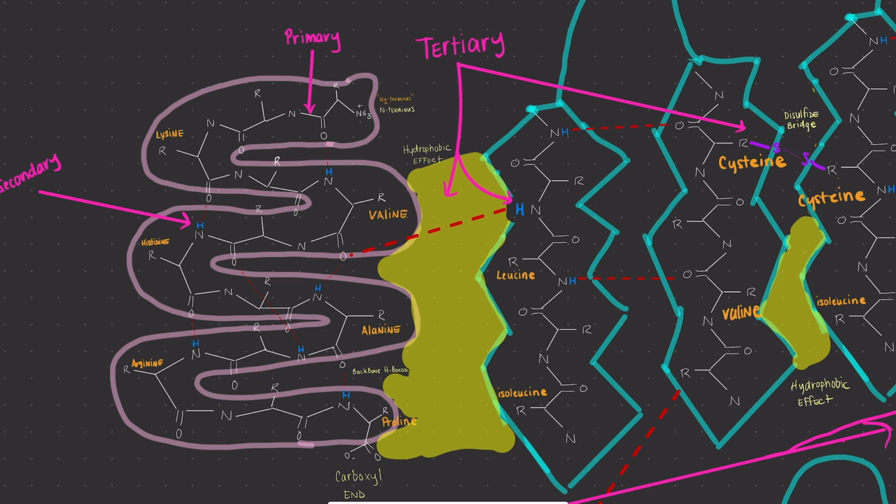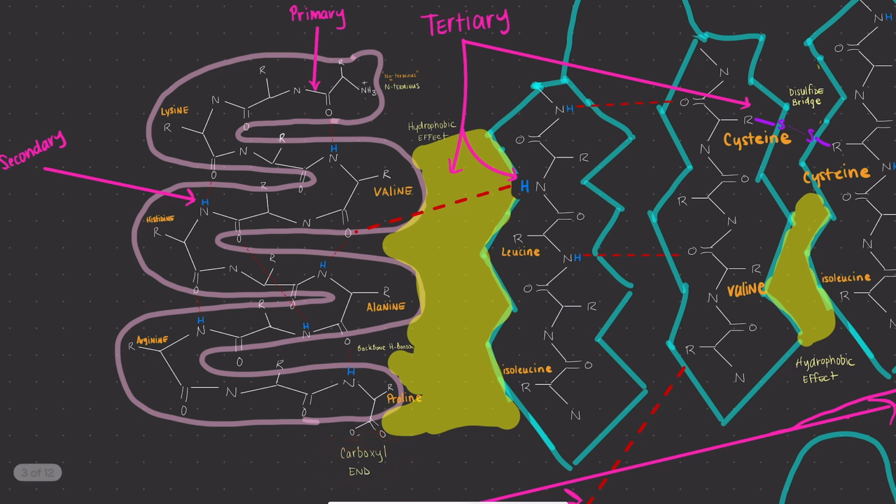And so first, we'll look at the primary structure, and we can see that it begins with the N terminus and ends with the C terminus. And throughout this sequence, this polypeptide, you have an amino acid, then a carbonyl, then the peptide bond, then a nitrogen, and then this repeats over and over again. Those are how amino acids are linked together via translation, via a peptide bond. And this is done through a condensation reaction. So this is repeated over and over again to form the primary structure.